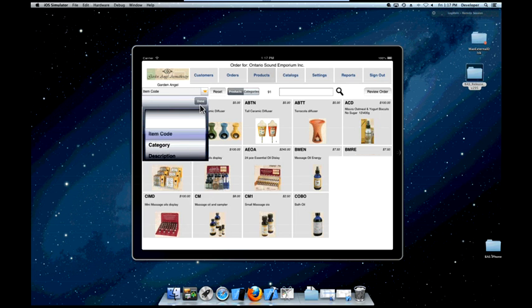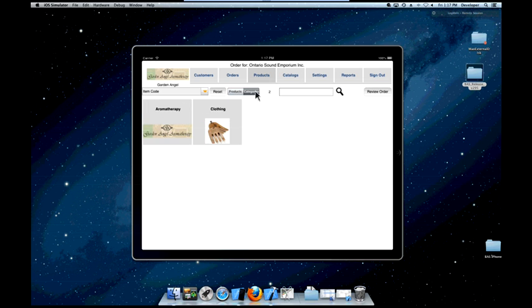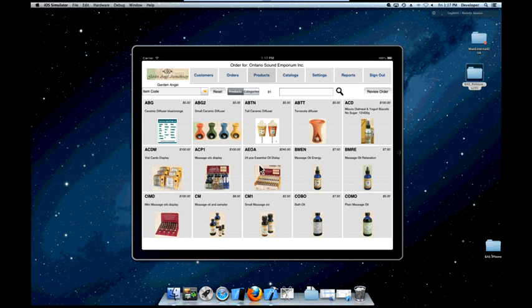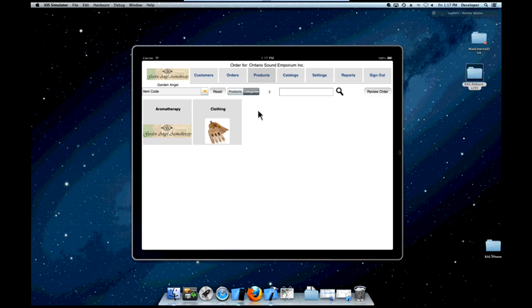I can do a search on something else if I needed to, but I'm not going to bother. I can also go to categories. Categories is basically a grouping of items. We have the items that are just listed based on all the items imported from the accounting package. For categories, we have multiple levels. There is no limit to the number of categories that you can create.